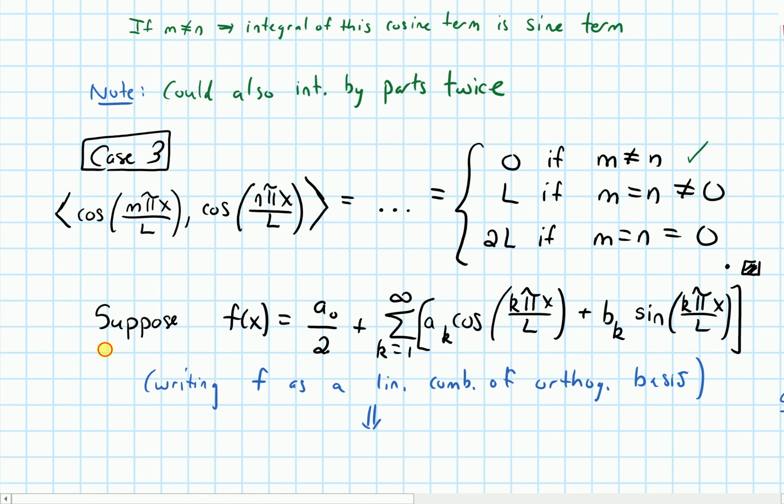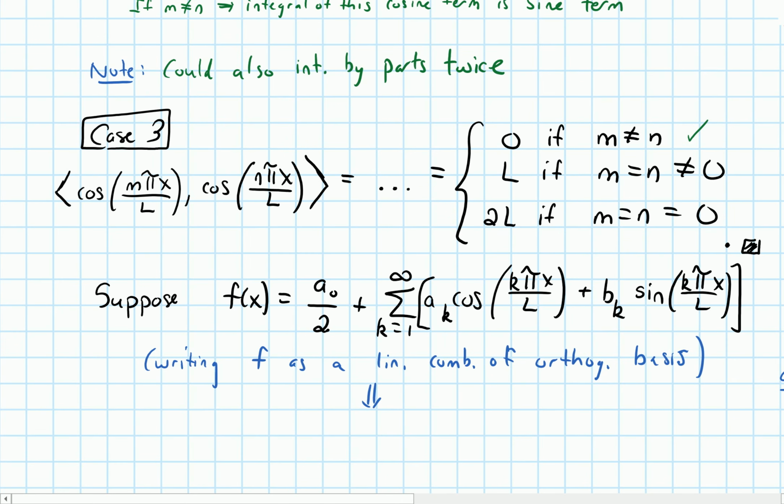We are going to find the coefficients for a(n) and b(n) in the same way we did in chapter 6 when we were trying to write a function as a linear combination of an orthogonal basis. So let's find a(n) and b(n) by utilizing the fact that we have this orthogonality, except now we're not going to use dot products, we're going to use inner products. So let's find a(n) and b(n) with inner products.